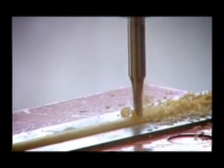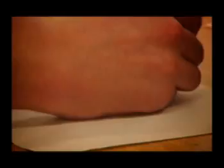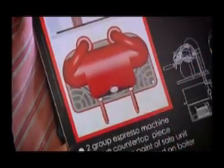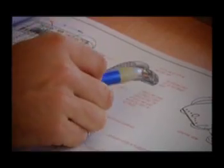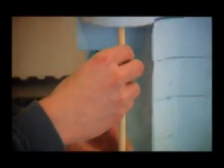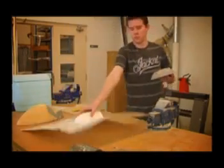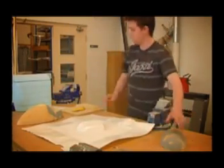The students constantly move between the design and the creative processes preparing their coffee machine models for final examination. The involvement of international industry partners working at the coalface of the design industry commits the students to work to real deadlines. With the enormous cost associated with product development, it is important that there is clear and effective communication between all parties involved in the entire process.